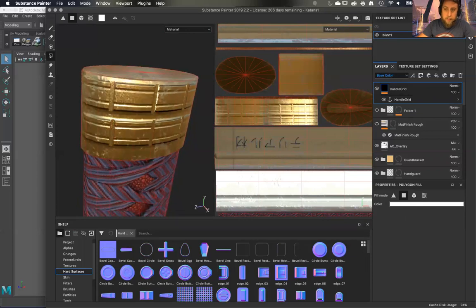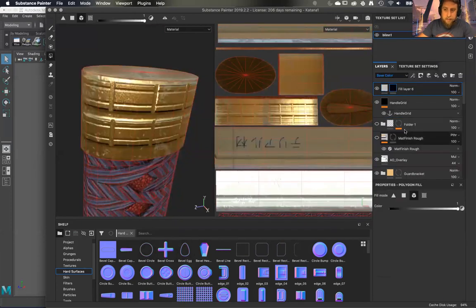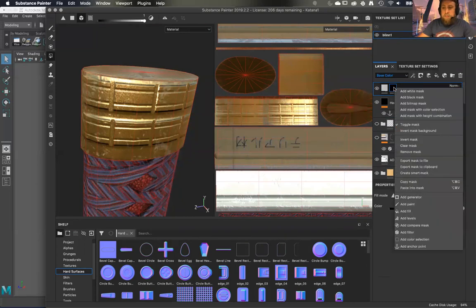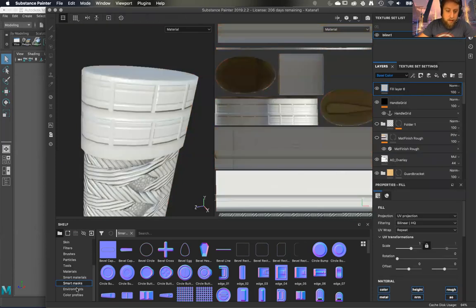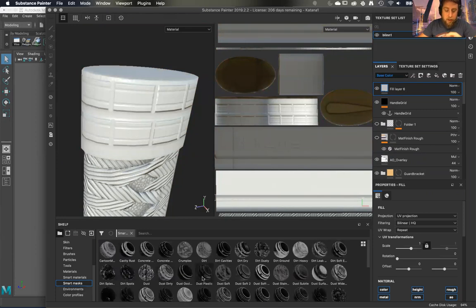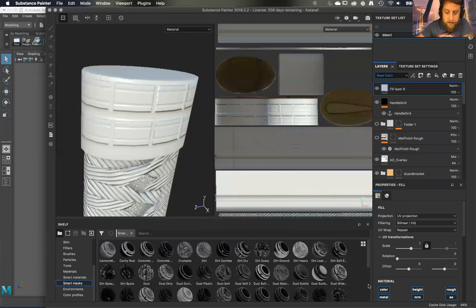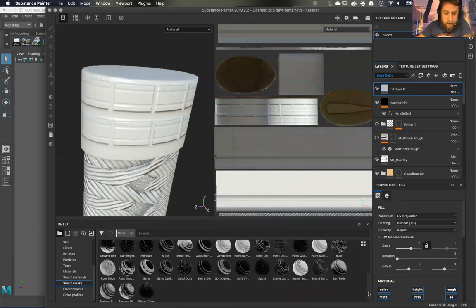We're going to come up. Now I need to make a fill layer. I'm gonna add a black mask to it. We're going to add... actually, no, let me remove the mask because I feel like I need to get a smart mask over here. You could do smart masks or you can make your own generators, okay? But in this case, I'm going to use a smart mask just to give you guys something to work with here. Let's pick something that's going to look cool and make this thing stand out.